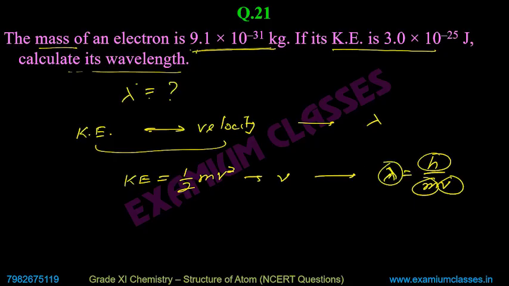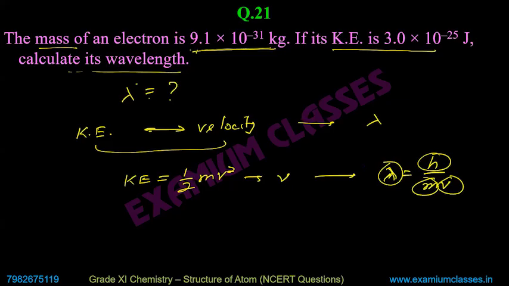Yes, you were saying something, sir. I use the same formula, but my answer is coming out to be something else. Can we use the formula that wavelength is equal to h by root 2 m into energy? Yes, you can directly mix these two formulas. That is also acceptable, if your teacher allows. Only in two cases: if your teacher allows, and in MCQ type questions, you can mix these two.